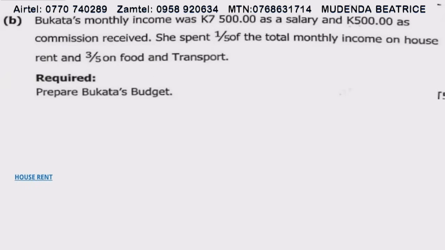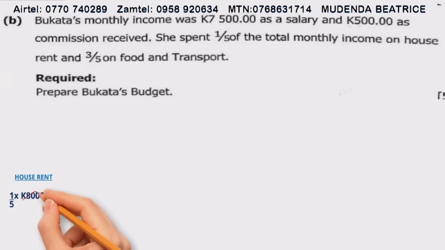Okay, so we are told Vukata's income for the month was 7,500 plus 500, which will give us 8,000. Okay, so we say 1/5 times 8,000. Okay, 1 over 5 times 8,000. So what we need to do is find a common factor that can go into 8,000 and into 5. So 5 itself is a factor that can go into 8,000 and 5. So when we say 5 into 8, it can give us a remainder, so we can even consider 80 as we get 8 and 0. Okay, so it becomes 80.